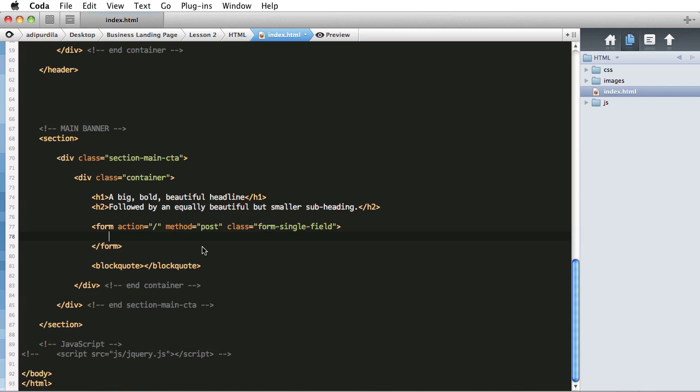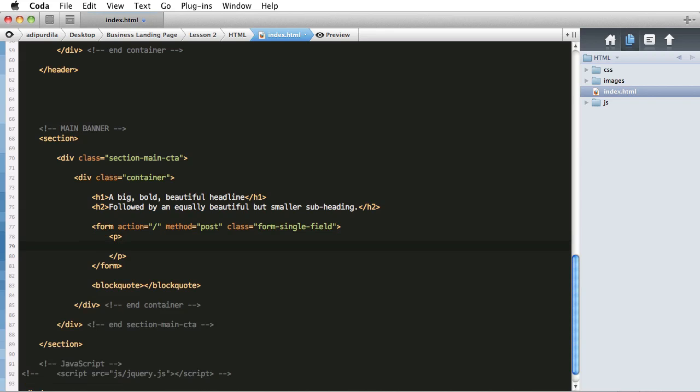All right, so we'll do a paragraph. And then we'll do an input that has a type of email plus an input with a type of submit.